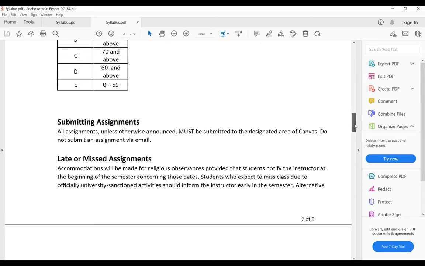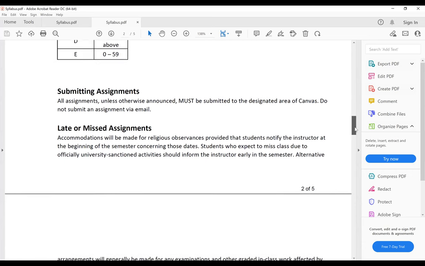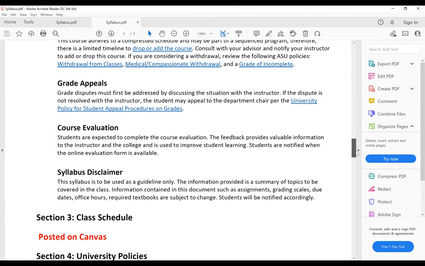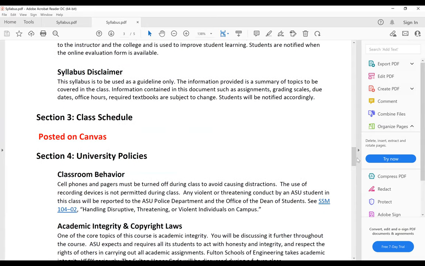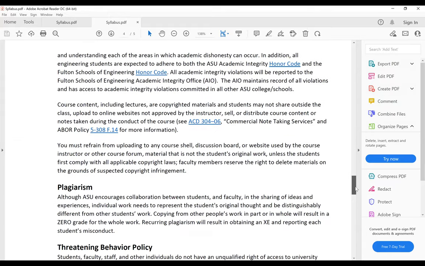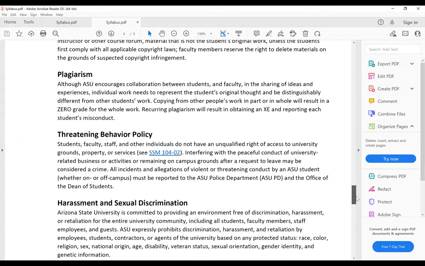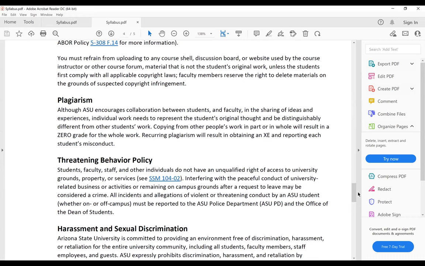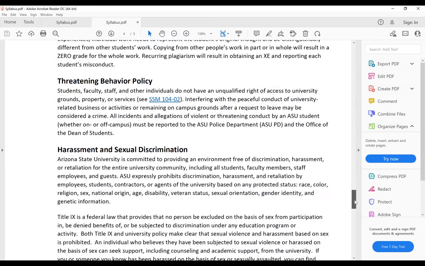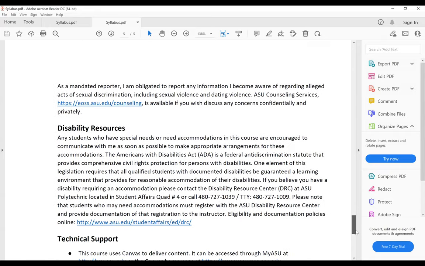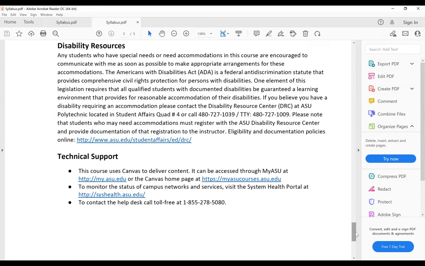So all the assignments will be submitted online, not in person. And the class schedule will be posted on Canvas. And if you need some additional help, please don't copy. Don't use the solutions or the codes that are online. If you use them as reference, please modify them. Just don't use cut, copy, and paste, and then submit those as your own. If you need some help or some additional accommodations, you can let me know.